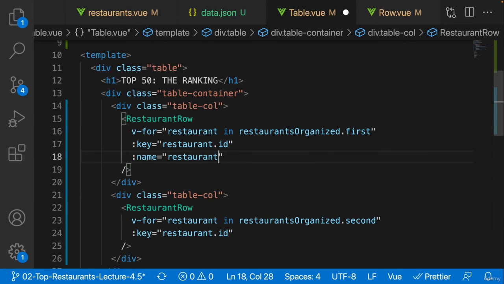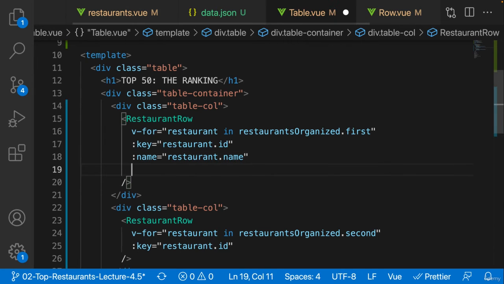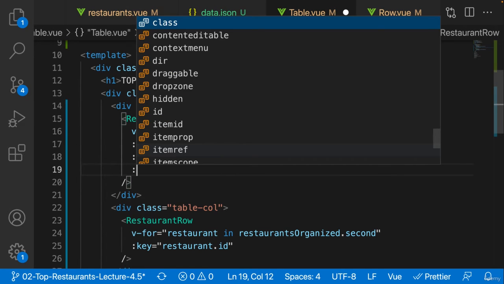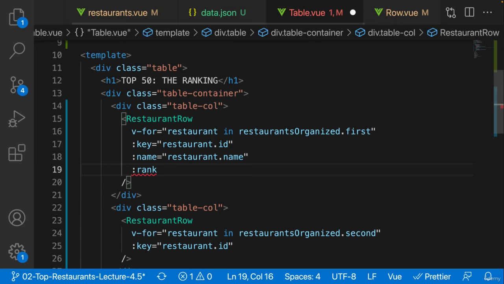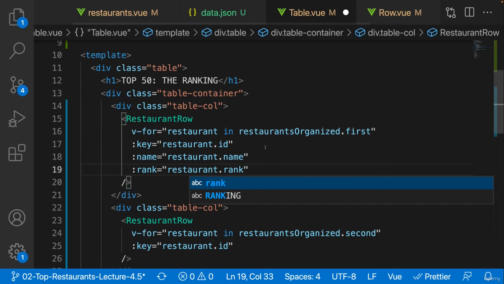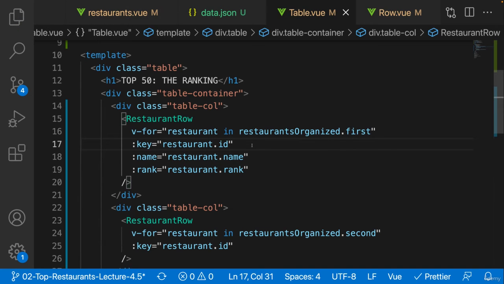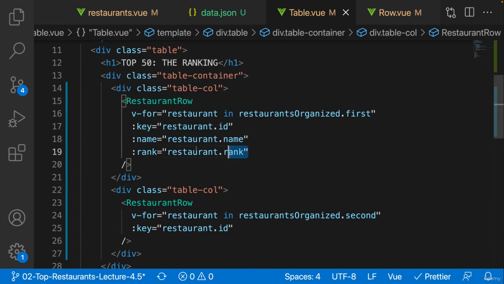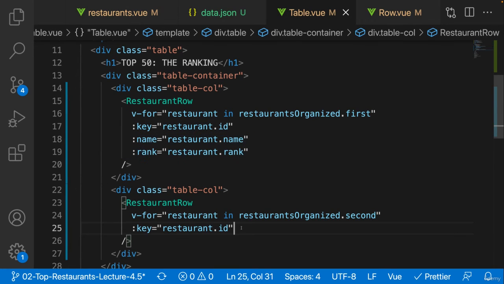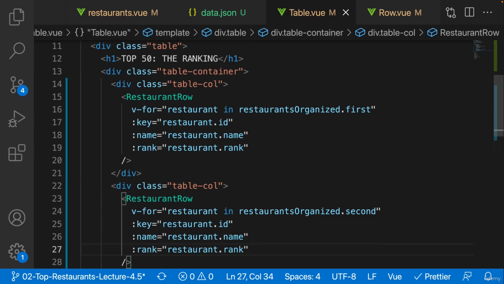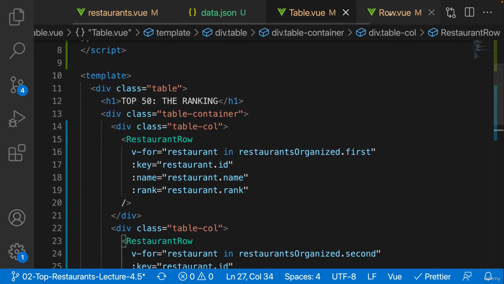Again, keep in mind the spelling, very, very tricky. And then over here, restaurant.name. And then we also want the rank. So I'm going to say that's going to be equal to restaurant.rank like so. Okay, I think that is pretty good. So now we can of course do the exact same thing for the other one, like so.